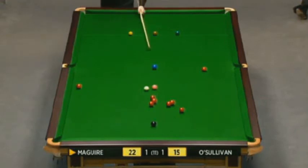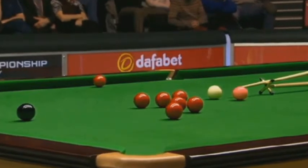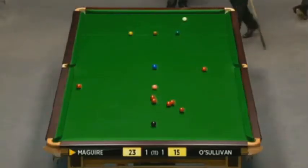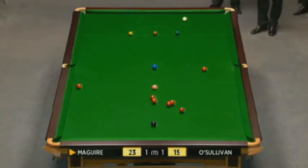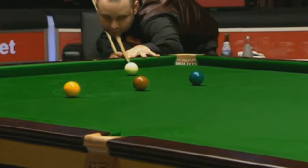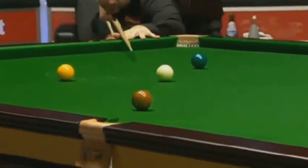You might just be able to get the one at the back of the 3 reds there to cut into the right corner. That should have been a lot easier than this. He's potted the red, but he's not played it in too much of a positive fashion. Taking the cue ball back into baulk. The brown into the centre though. Bit of pressure on this one. All of a sudden, he's not hitting them as cleanly as he was in the first frame. 27.